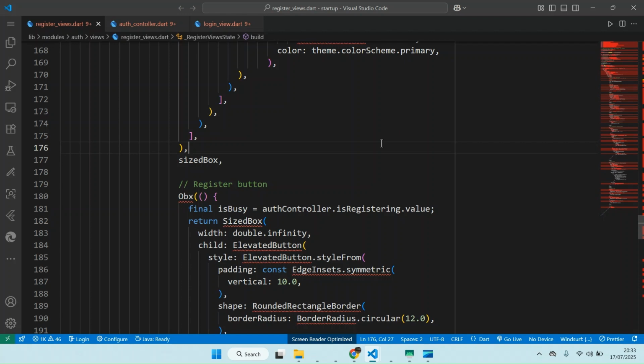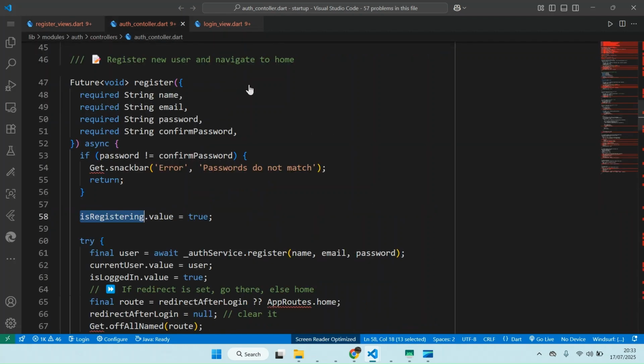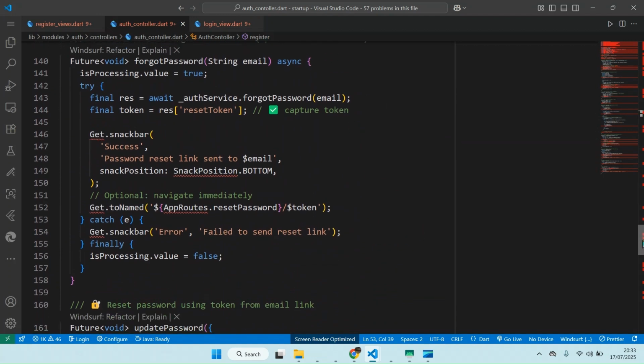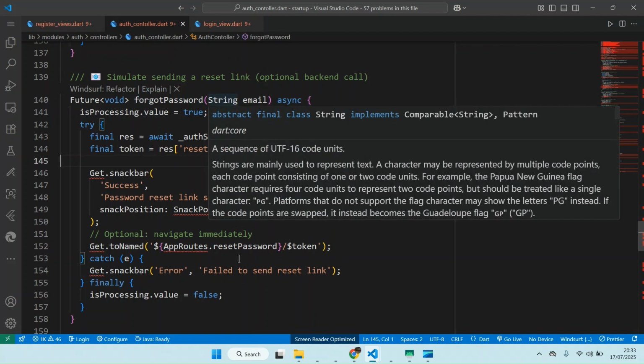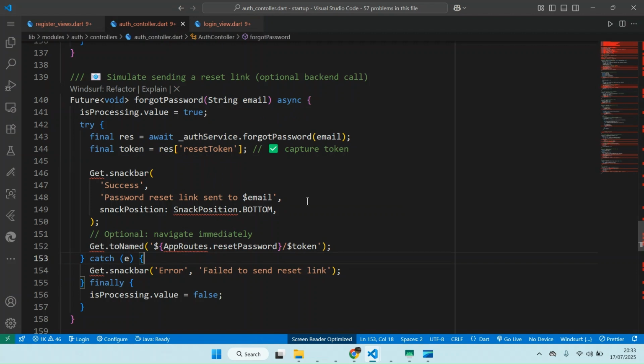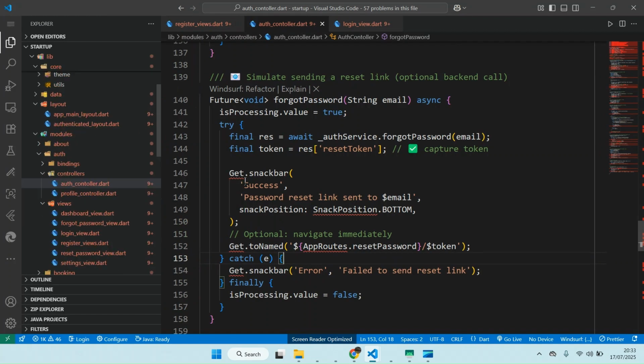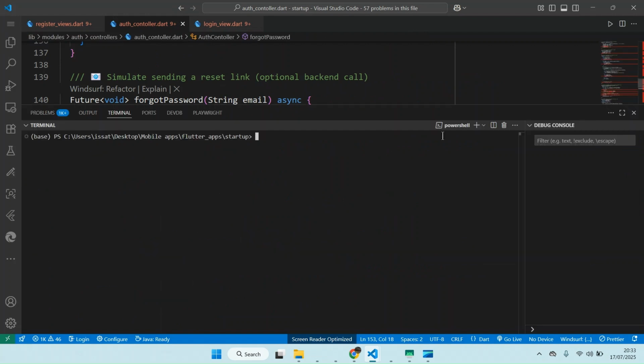Okay, so from here you see we got an auth controller, and we got a forgot password. For forgot password, you can see that we use our APIs. I want to walk you through first of all what we have, so if you need to, you can watch our previous video to see exactly what we have here. Right. So before that, let's do Flutter.